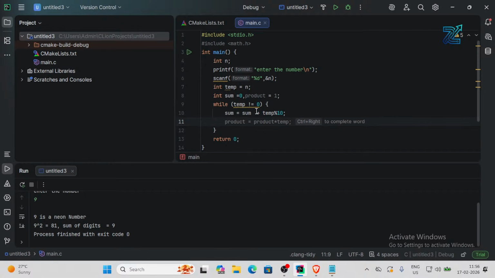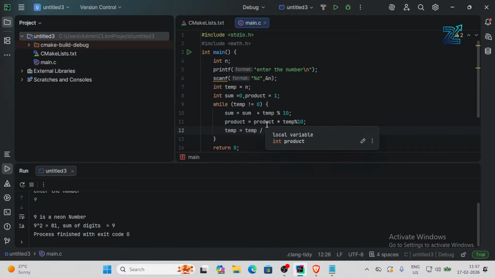But for the product I have to multiply it. So product equals product multiplied by temporary modulus 10, it will give the remainder value. After adding and multiplying those values, we just have to remove the last digit, that is temporary equals temporary divided by 10.